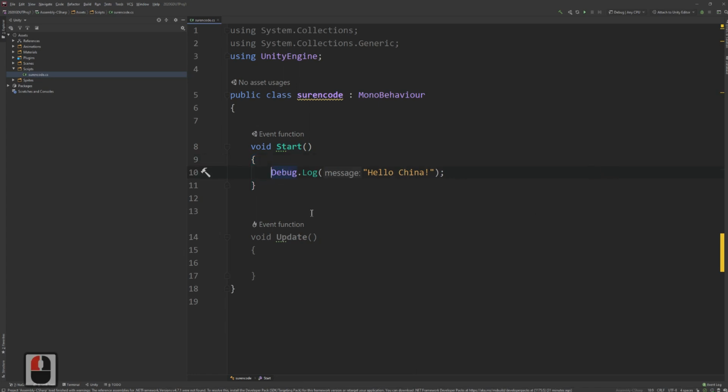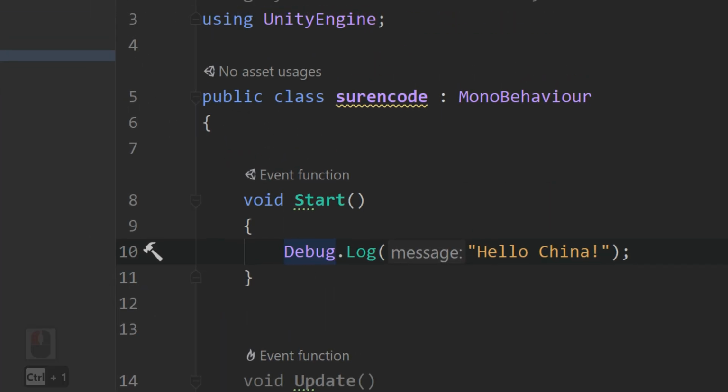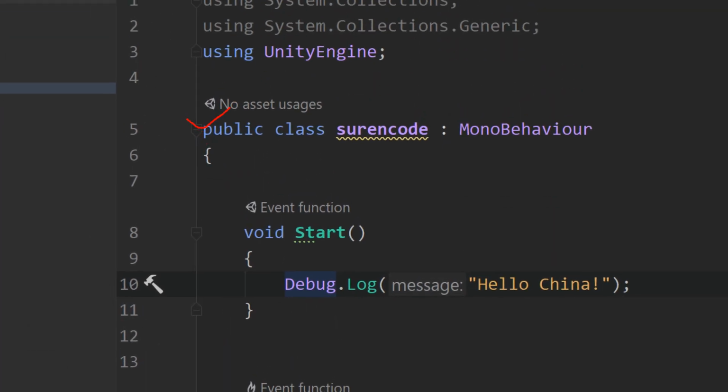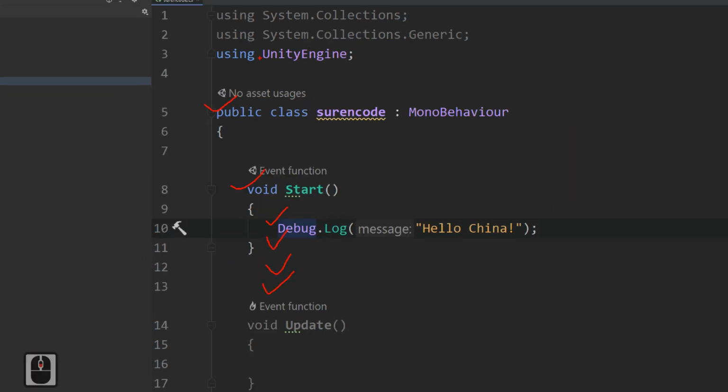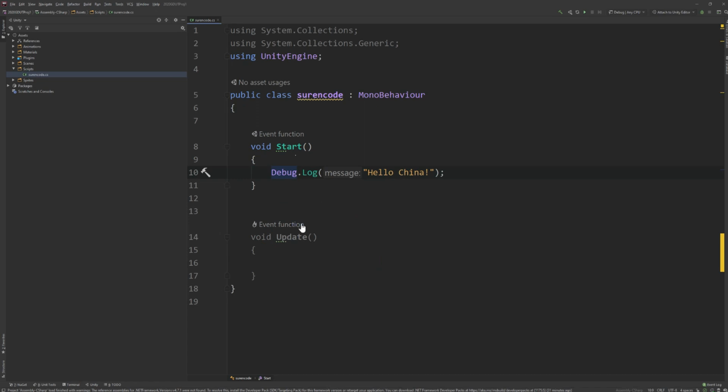Normally the code is executed this way: first it will check this line, then this line, then whatever you write here. So the code always goes from top to bottom.